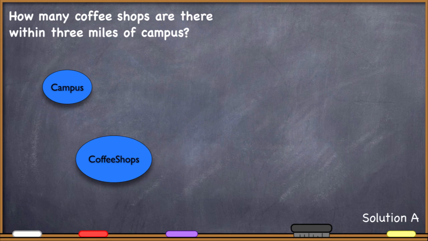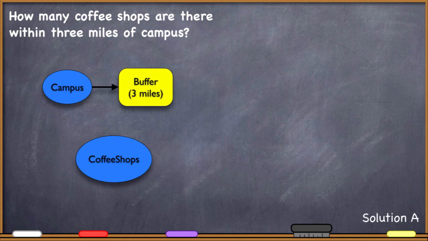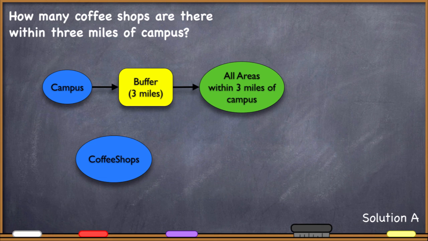Now, how are we going to go about solving this question? Let me show you the way most people diagram a solution after going through the core GIS toolkit. They say: I need to know all areas within three miles of campus — so let's take the campus file and run a buffer on it, using a buffer distance of three miles. The output file will show us all areas within three miles of campus. So campus is the input to the buffer tool, three miles is our buffer distance, and we get all areas within three miles of campus.